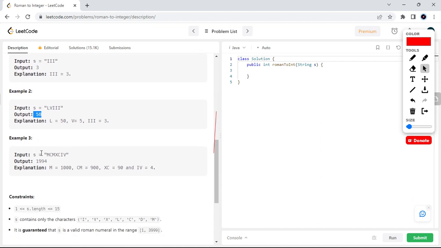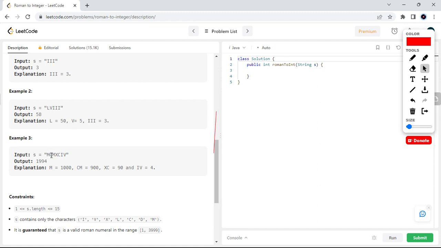In the third example, you can see there is MCMXCIV. M is 1000, and before the second M there is a C, so we consider it as 1000 minus 100, which gives 900.